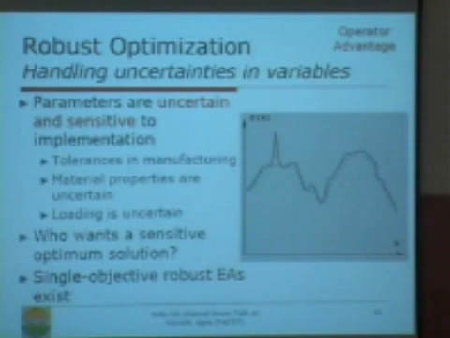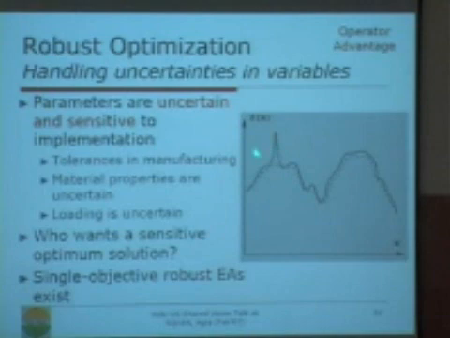Robust optimization, as Dr. Hazela must have already talked to you about, is an important issue that's coming in, because anything you fabricate or manufacture or design, you cannot achieve it exactly. Say you have a 10 mm dia, you found this to be the optimal dia, but you go to a shop floor, they'll not be able to exactly produce 10 mm. Maybe 9.9, maybe 10.2 or something like that, or maybe more precise. But then if your objective function and constraints are too sensitive to this fluctuation, and if your function drops suddenly, you are not interested in those solutions, because you know that your manufacturing process cannot achieve that exactly.